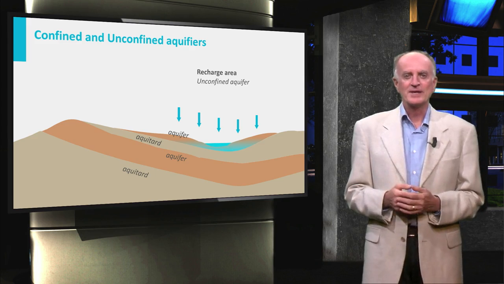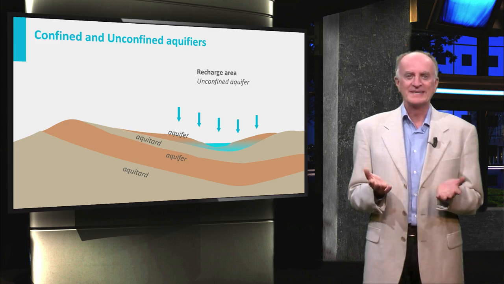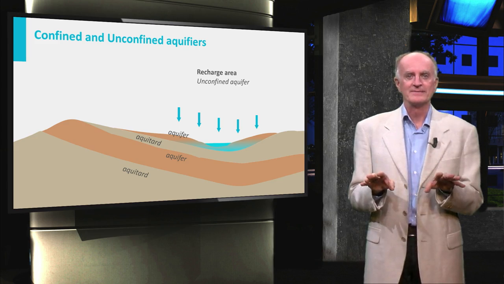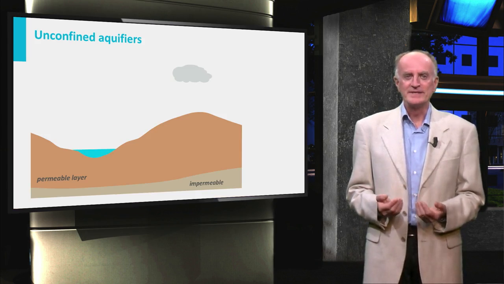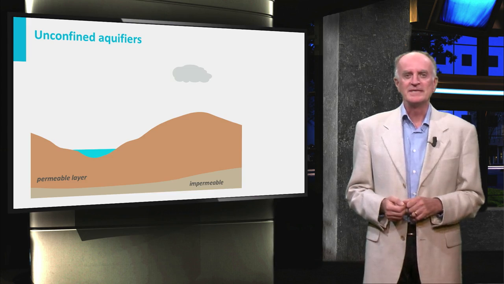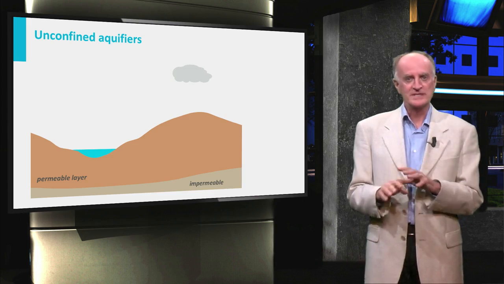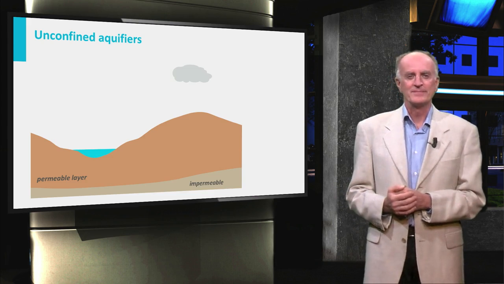From the drawing, you can also see that the unconfined aquifers are in direct contact with the surface of the Earth, with all the activities which take place there. In the schematic cartoon, you can see in more detail the main elements of an unconfined aquifer. You see the permeable upper layer, loose sediments or rock, underlain by permeable lithologies.